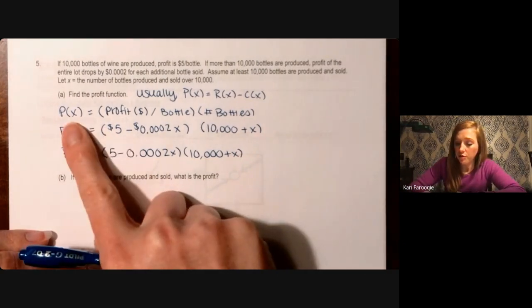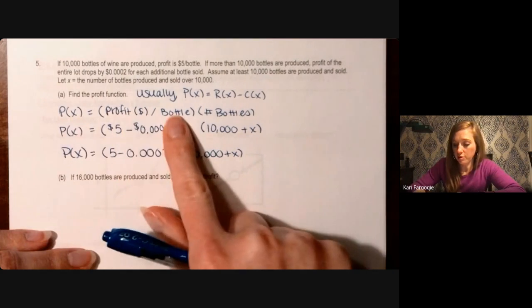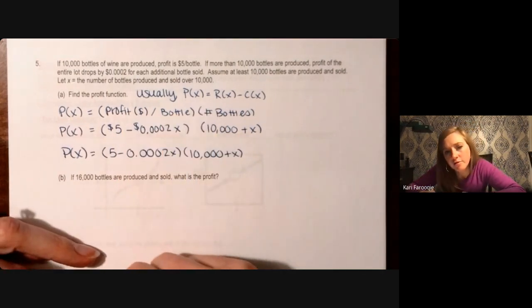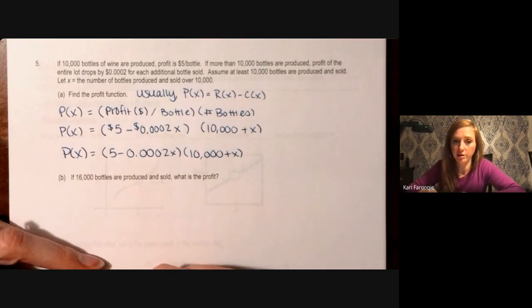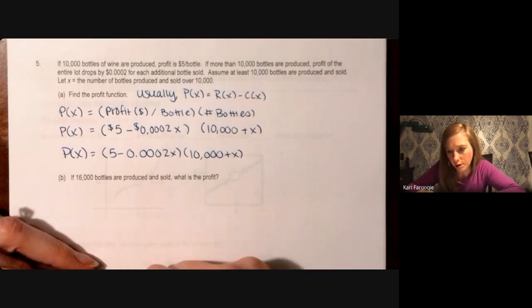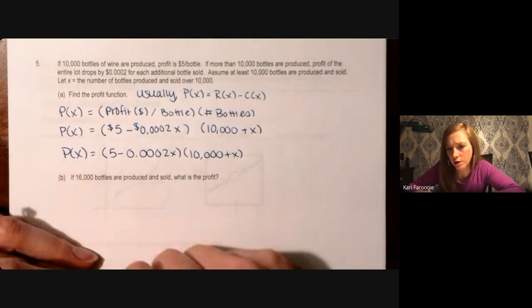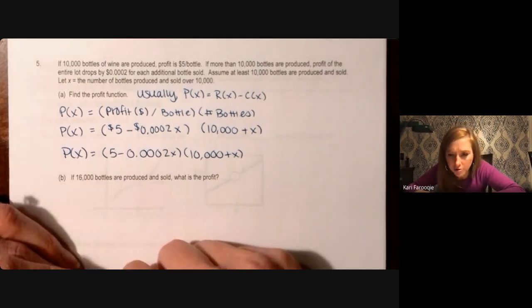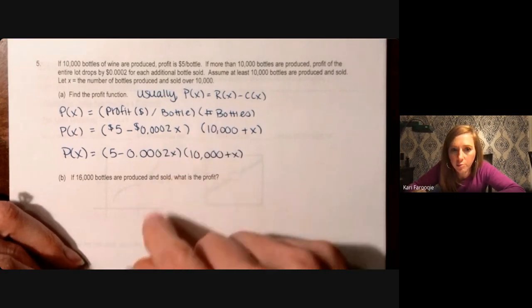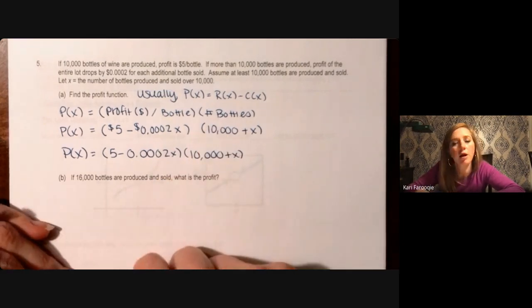But you know that the profit is just going to be the profit per bottle times the number of bottles. I mean, it kind of makes sense. You can think about it if you were selling stuff like lemonade. If you ever had a lemonade stand when you were a kid, you charged 50 cents per cup. Well, you knew what your profit was going to be if you knew how many cups you sold. You'd be like, all right, well, 50 cents per cup times I just sold 20 cups, and you knew you made 10 bucks. It's the same idea. It just sounds more complicated because there's a lot of information happening here.